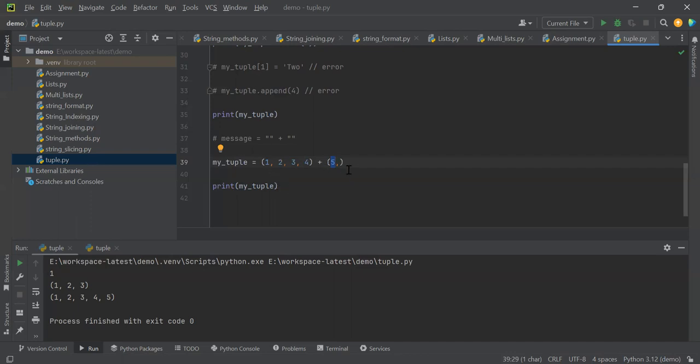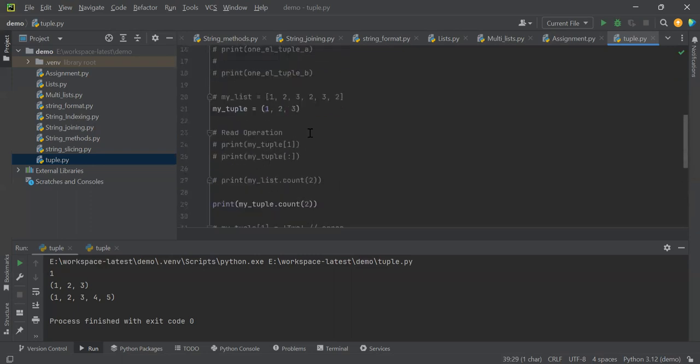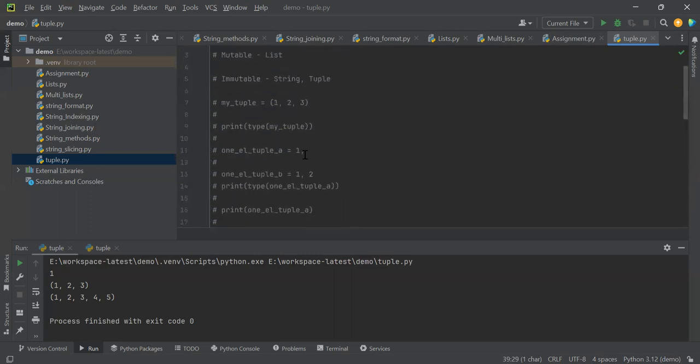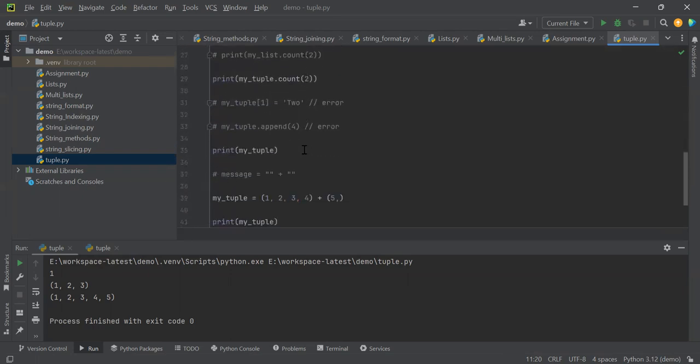But a tuple needs at least the comma separation to differentiate it. Is it clear why there is a comma after the 5?